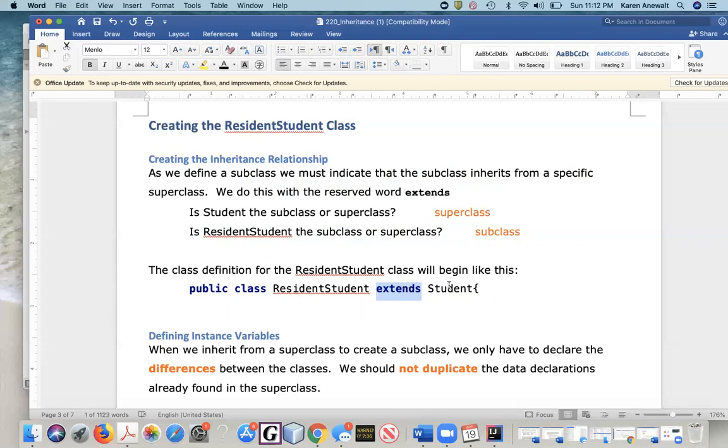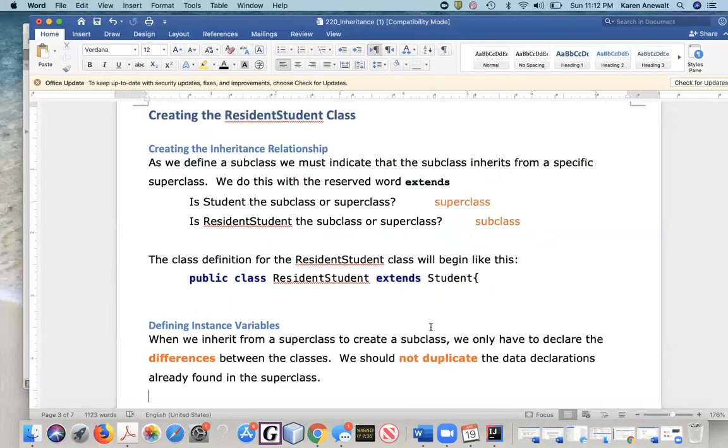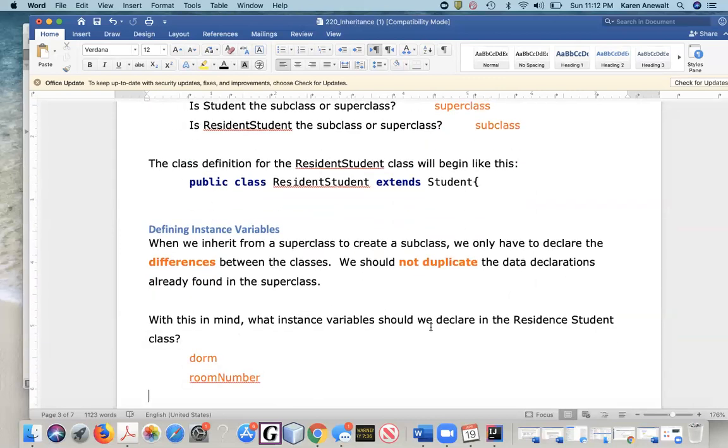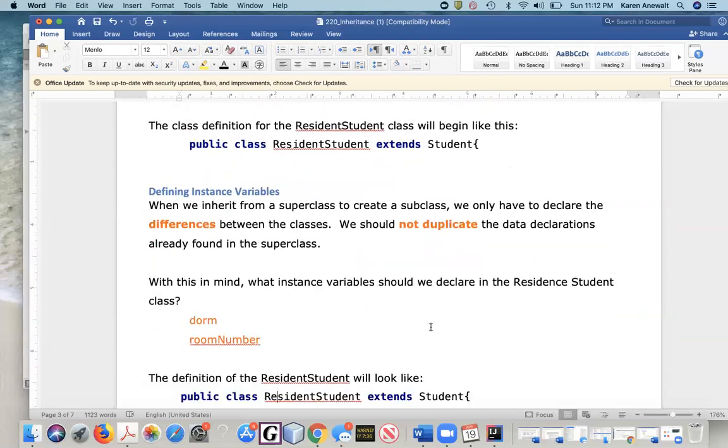And that's the flag that tells the compiler I'm using inheritance. Now, whenever you're using inheritance to define a subclass, you only have to declare the differences between the two classes. You don't have to duplicate any of the data declarations or method declarations that were part of the original class.